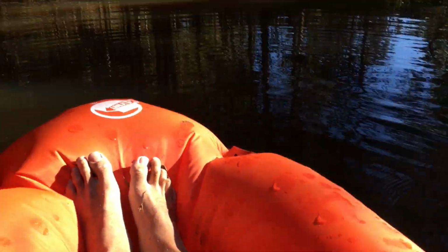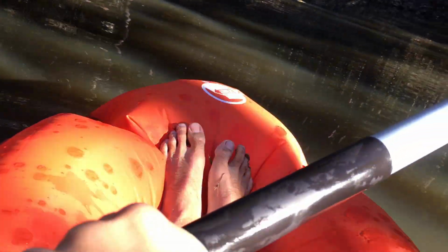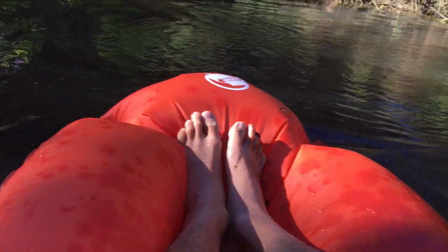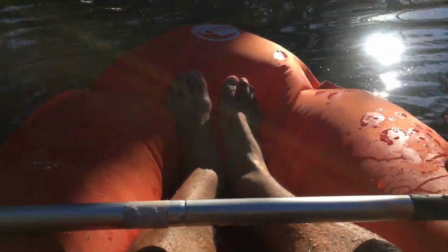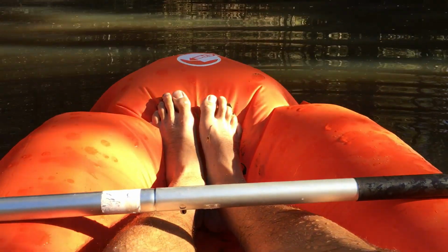Ooh, excuse me. Maneuverability is pretty awesome. Yeah, this thing would be amazing for marina fishing or something like that. But this is just a test video trying out the Klymit LWD light water dinghy.